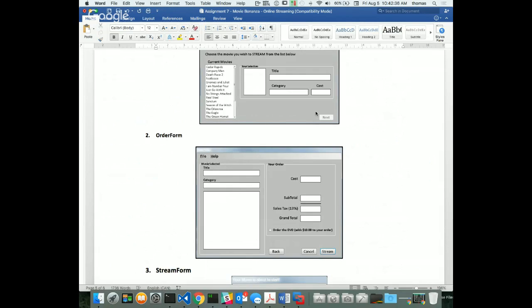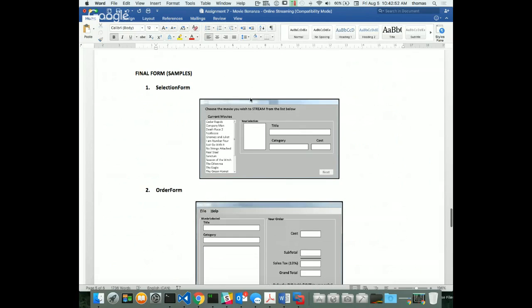This is the challenge. You're going to take the information from this and somehow pass it on to the second form. Remember how we did that? There's a bunch of ways, like creating properties of the order form, and during the creation of the order form from the selection form, we're going to fill in those properties with all the data. That's the way to do it, the easy way, right? So we're going to pass the data from one form to the other, right?